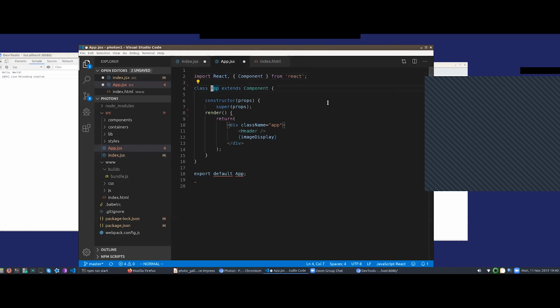The name of this component is app. I've got a constructor. Props are passed down to each component. I can access them with props, and each component requires a render method. Render will return the actual HTML, which is then displayed. So I've got a header. Let me display hello world.